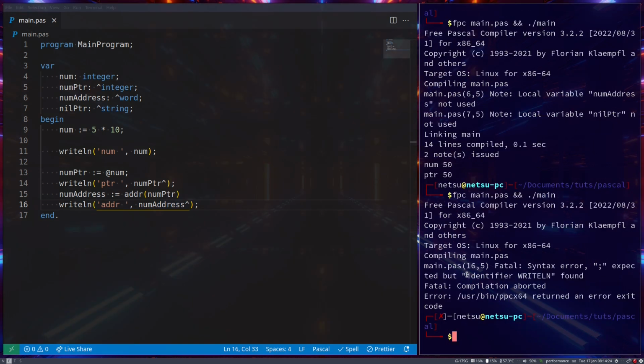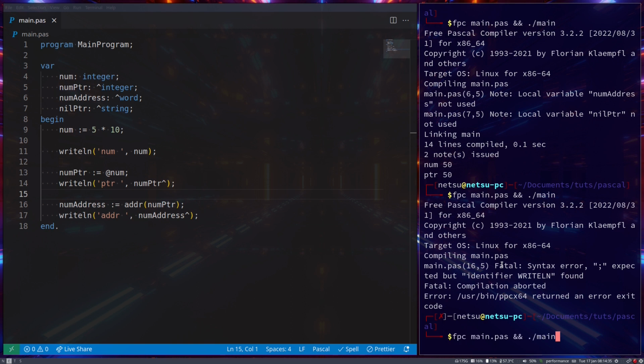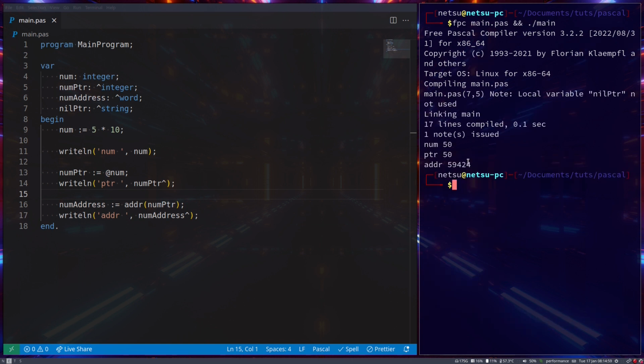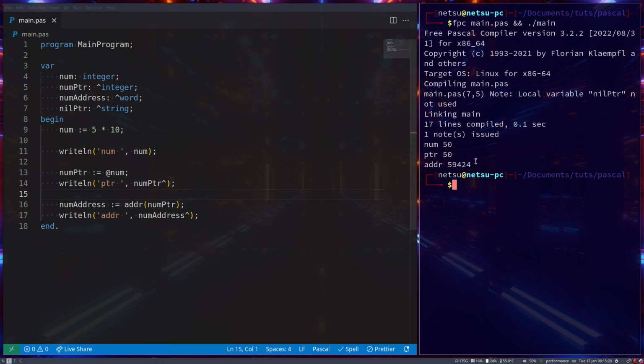Now when we do that, and we add our semicolon where it's needed, and we run it again, we'll get address 59424. So that is the address in which this pointer resides in the memory. Now if you come from C++, you would have gotten this big hexadecimal value, but in Pascal, it is generally a lot simpler.